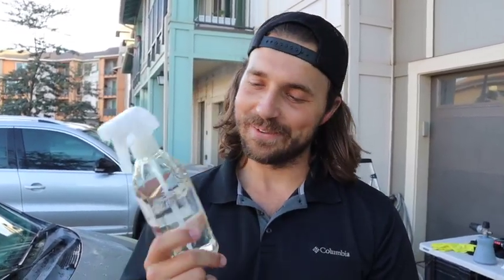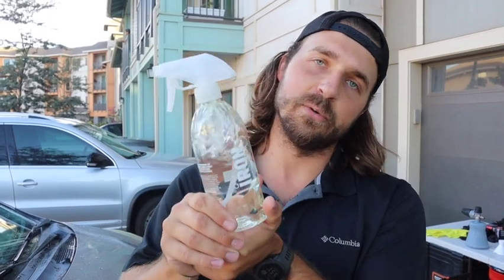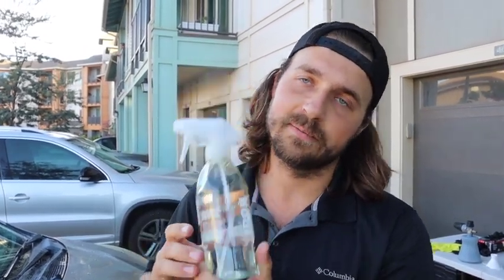And now, brothers and sisters, we're gonna hit it with the Gion iron to get rid of all those nasty crusties that we can't get with tar. This is to remove the iron fallout.